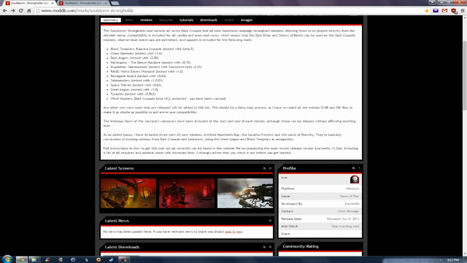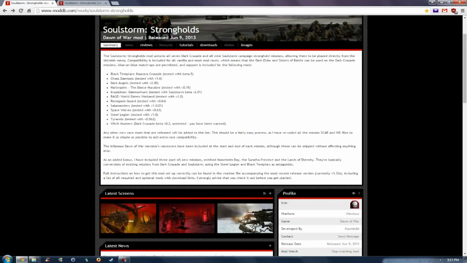I don't want to make stuff complicated. Also, before you even start, I should have started with that, you must have the latest version of Dawn of War Soulstorm. So with patch 1.2, or if you have the Steam version, don't worry, you are all set. Just install Soulstorm and then start downloading those mods.